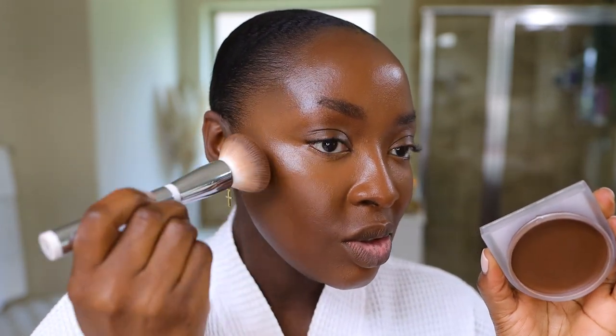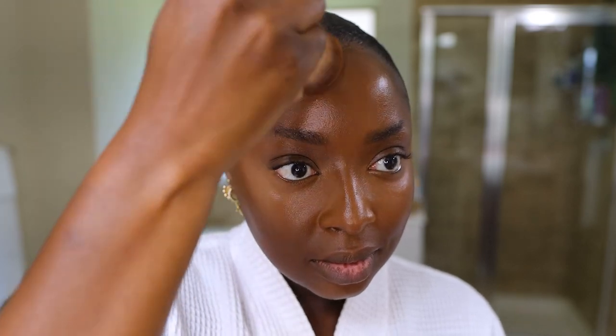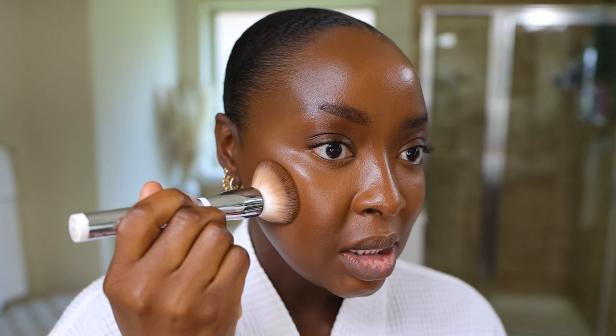Like, I could never be digging into the KVD vegan beauty situation like I am right now in this product. So this is great for beginners. Ooh, this is not dark enough for me. I know you're thinking, it's a bronzer. How is it supposed to be dark? Well, sometimes bronzers are dark.